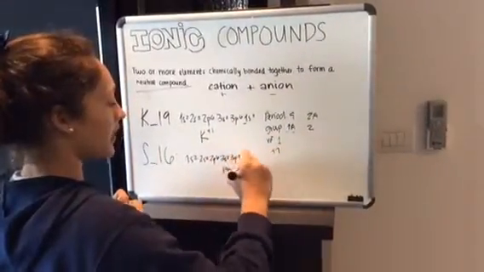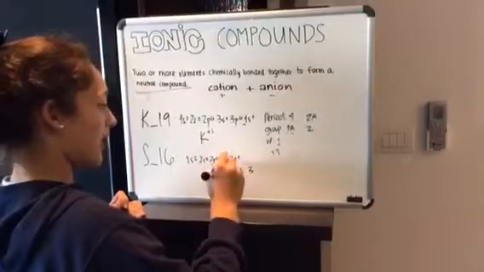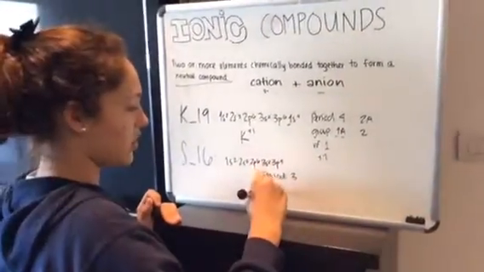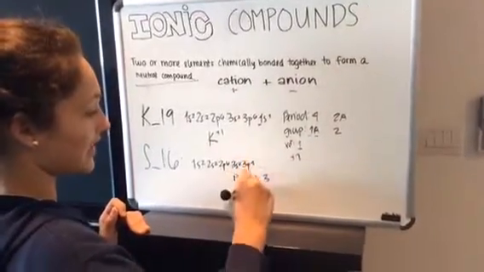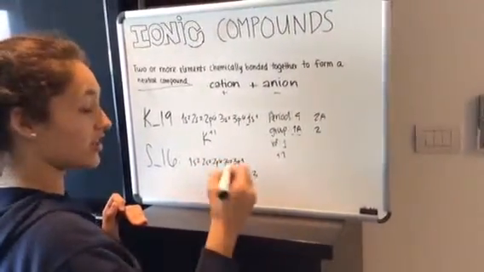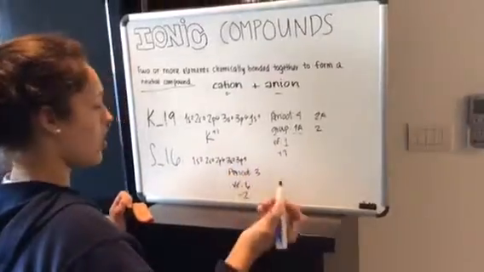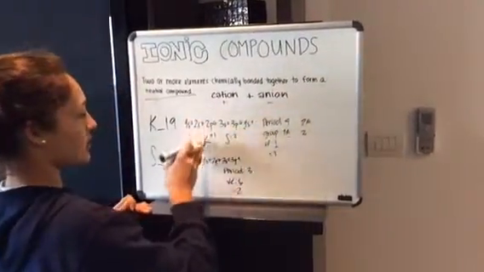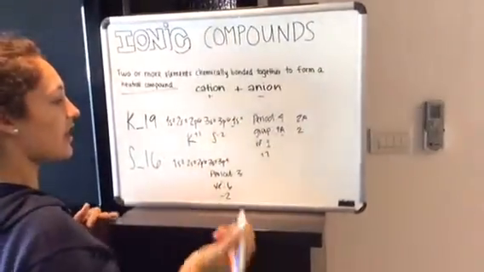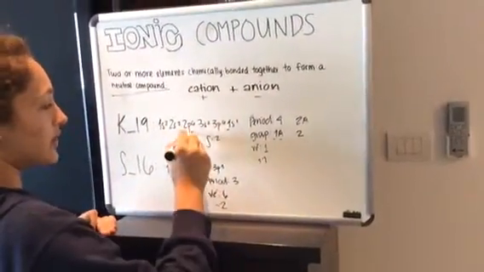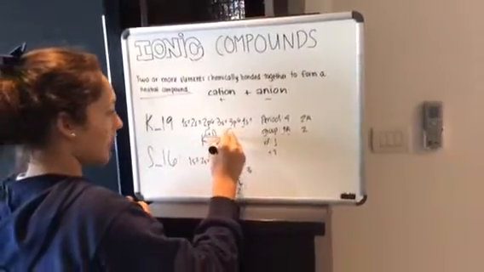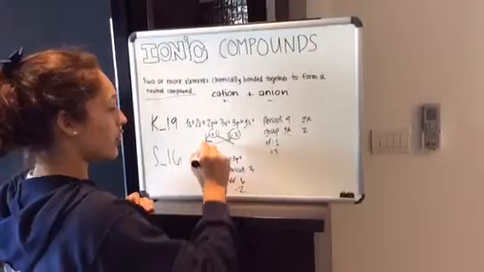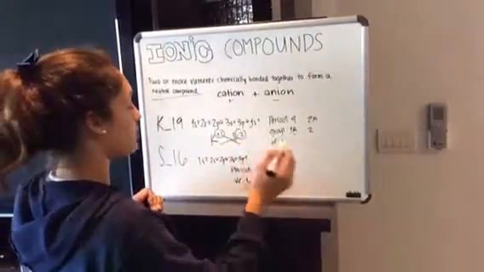So here, the period is 3, but it has 2 parts to find the valence electrons. So our valence electrons will be 6. And 6, its ionic charge is negative 2. So then the sulfur has negative 2. So as you can see, we have our cation and our anion, okay? And then we switch them up. We put the 1 down here and the 2 down here. And the signs do not matter. You do not have to put a positive 1 or a negative 2 over here.